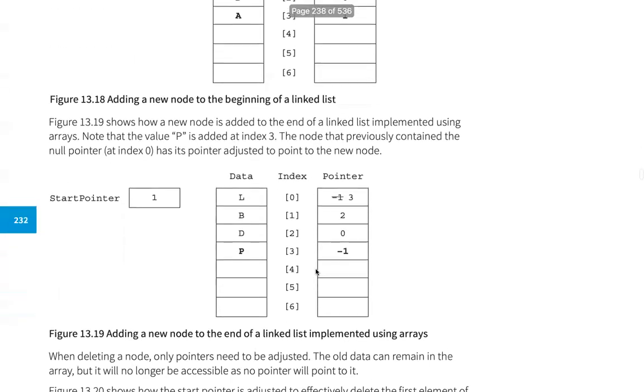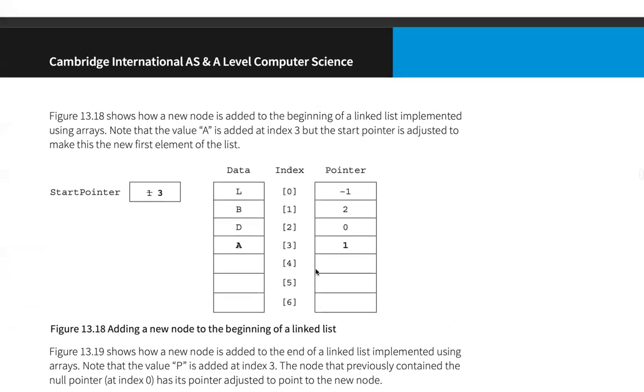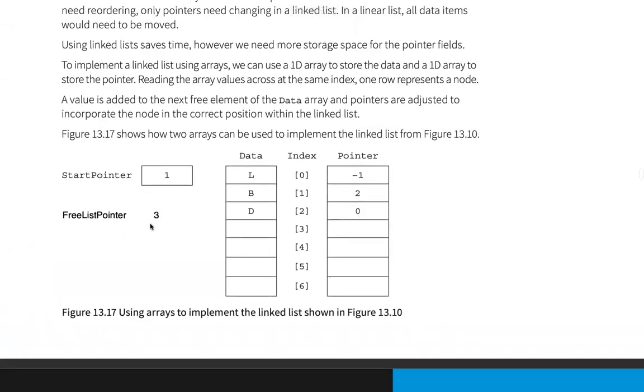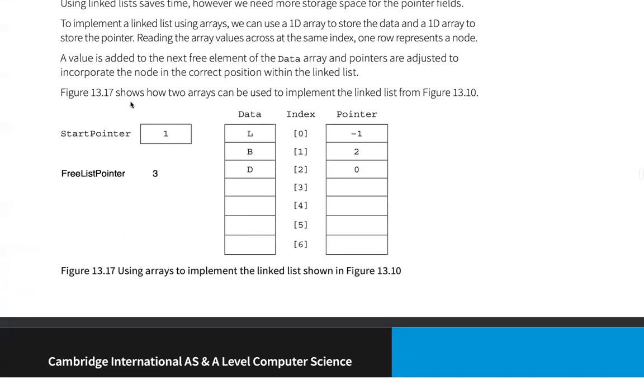Again, these are the two-dimensional arrays that represent how these workings show. For example, as you can see here, the start pointer points towards 1, telling us that this is my first node, with B here. And this node is followed by node number 2, which has D in it.